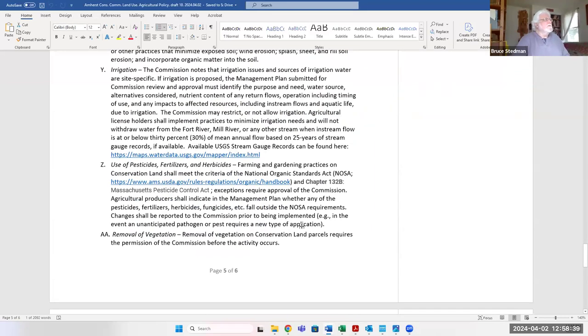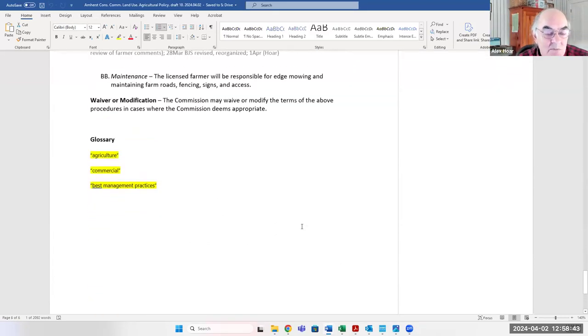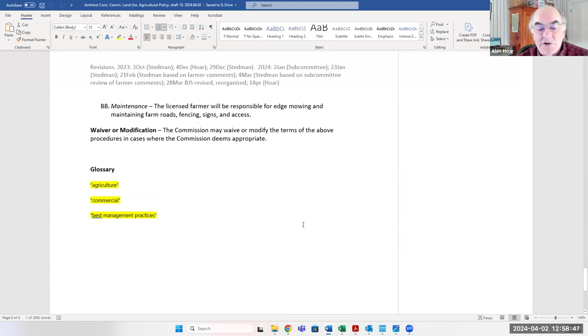So is there any more? I don't think so. I have a comment about the very last one, the waiver, which I didn't comment on, but this worries me because it's a wide open barn door that just says to the future commission, somebody replacing Dave, that they can toss everything we've just gone through out with good reason, which who knows what that is. The commission may waive and modify the terms however they want. Let's put it on the agenda for next time, but I think we really need to think about this one. I know you're trying to be flexible, but this gives permission for a lot of mischief. Maybe I could require a vote by the commission or something. I was going to say one commission member shouldn't be granting it, maybe. Can we put it on the agenda for next time? Sure, I'll put it in as a discussion item.